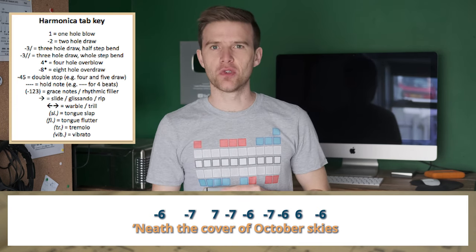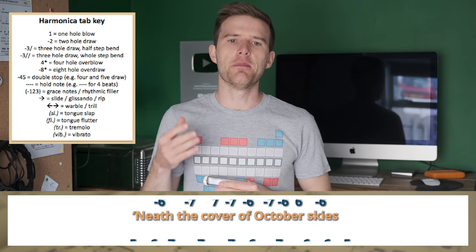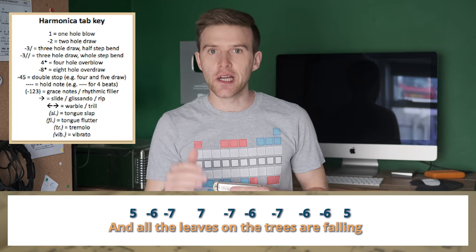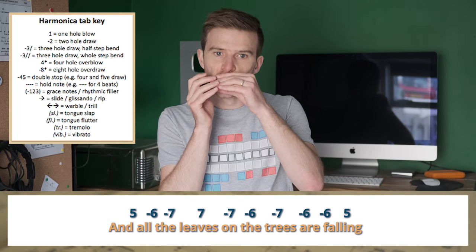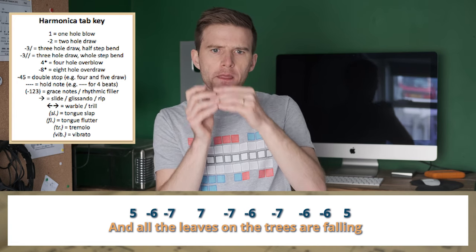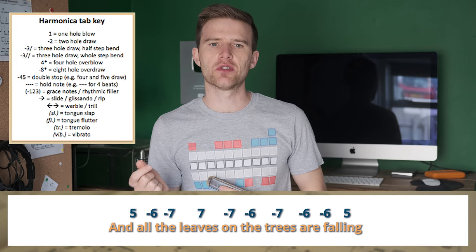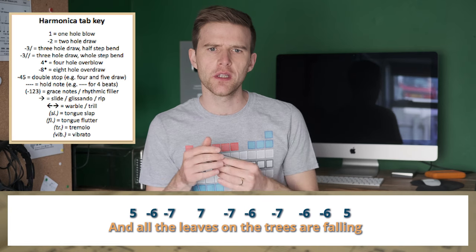So those first four lines are kind of two sets of two lines. And then line five, and all the leaves on the trees falling, is like the first line, and we've got the five blow again. Five blow, six draw, seven draw, seven blow, seven draw, six draw, seven draw, six draw, six draw, five blow, I think.